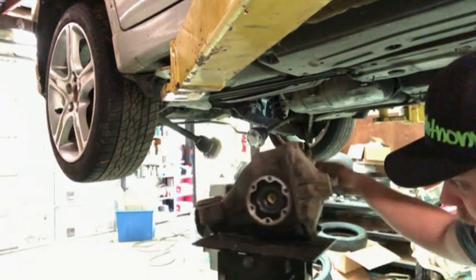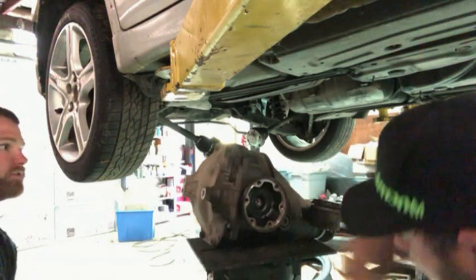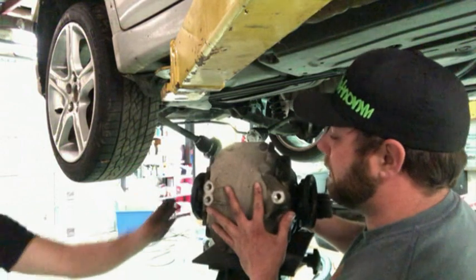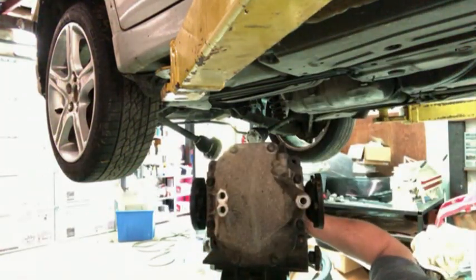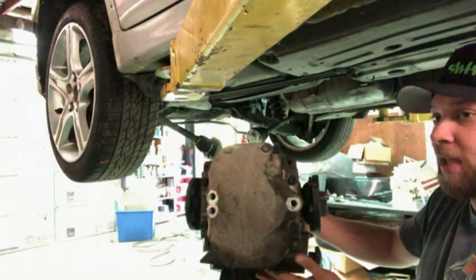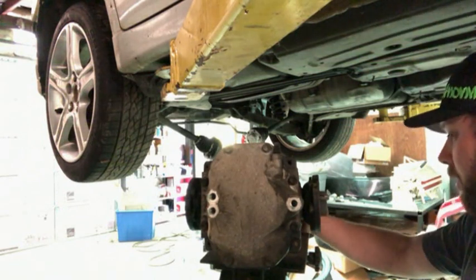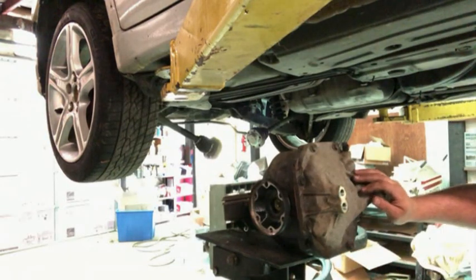Now we need a, it's like a 14. I need to drain all the fluid out of this thing. Not sure what size it is. It's like a 14, that's about the size of the axle. Oh, you're talking about the plug. Yeah, it's a 10 or 12. No, I think it's a 12.